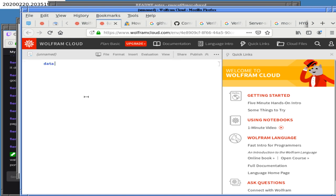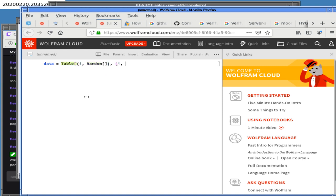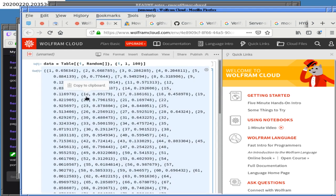So let me go ahead and make my table of random data here. Okay, so we need more analogies. This is like houses, and we want to know if it's a good or a bad house. Or can we make up some medical data? Maybe depression history, and we want to know whether he will be healed or not. With the data I have now, what would be something we would want to know?